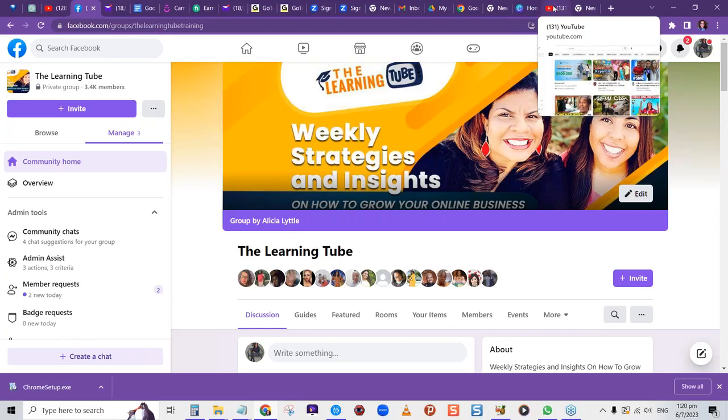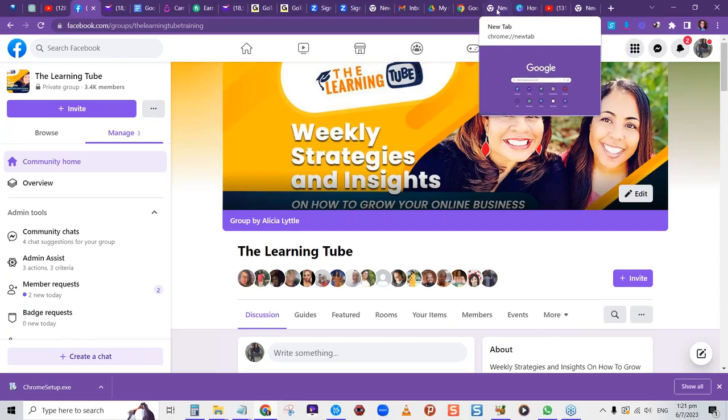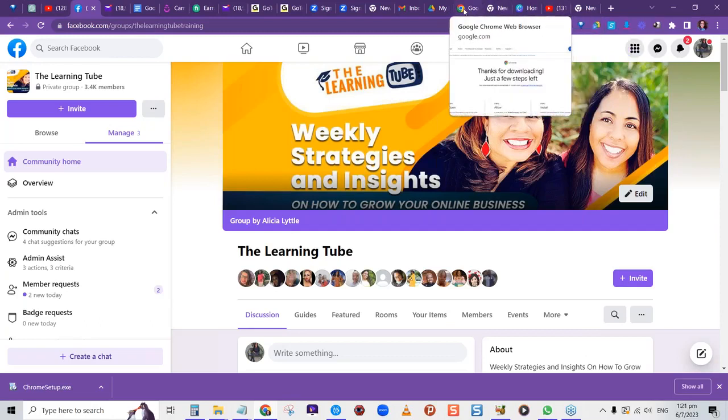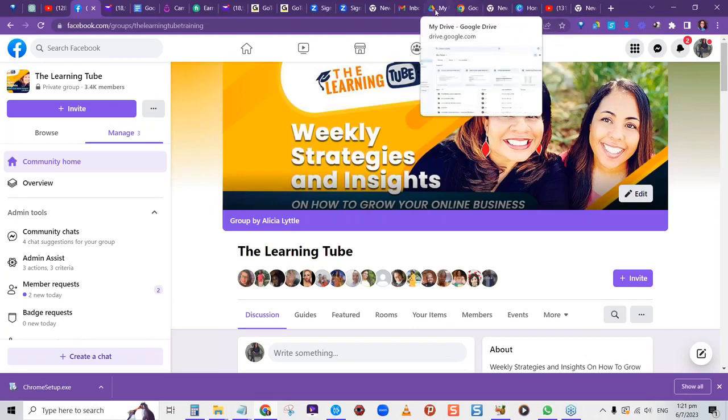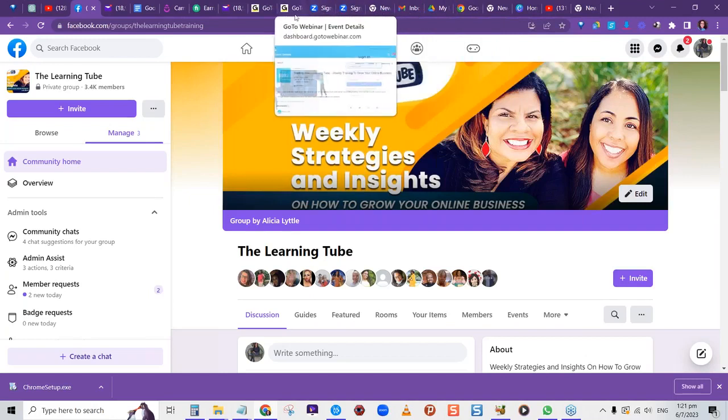All right, so Tina, you're like me, too many tabs open. So you just hover. A lot of people may not know that you can hover. And hover just means put your cursor, your pointer on the tab, and it will show you a preview. So hovering definitely helps. Hovering saves time compared to clicking on each one.